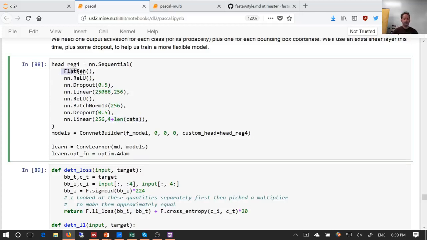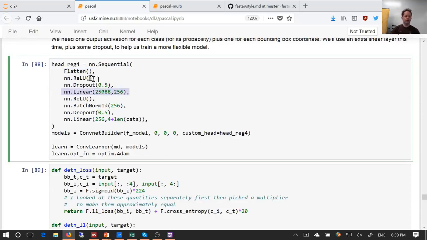The first layer, as before, is a flatten. We could just join those up together, but in general, I want my custom head to hopefully be capable of solving the problem that I give it on its own, if the pre-trained backbone it's connected to is appropriate. In this case, I'm trying to do quite a bit here, two different things, the classifier and bounding box regression. So just a single linear layer doesn't sound like enough, so I put in a second linear layer.